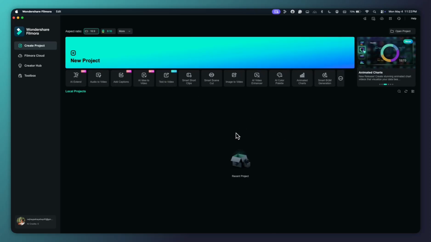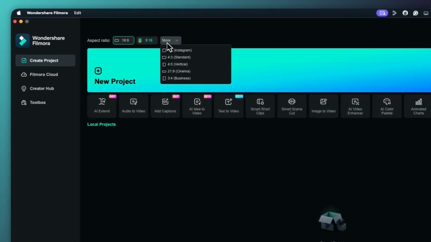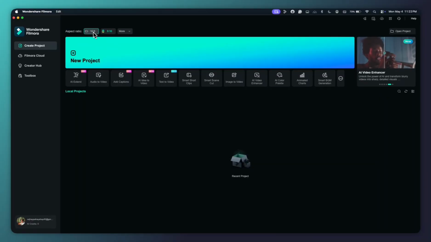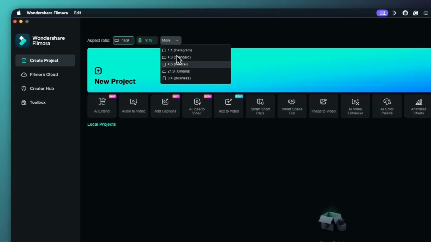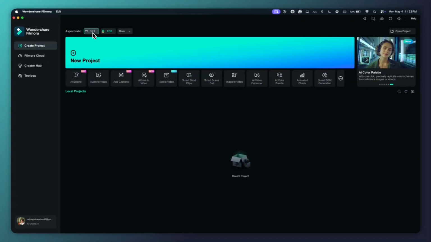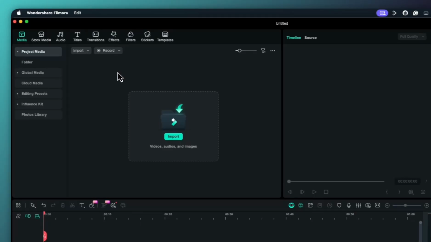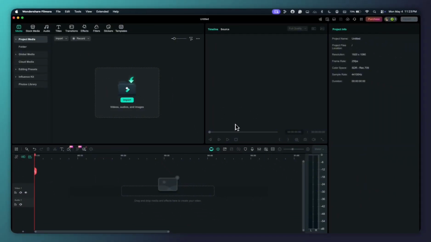Now, before we create a new project, we need to choose the right aspect ratio. This one is pretty obvious, but it is also very important. The aspect ratio depends on the type of video you want to create. For example, if you are making a YouTube video, you will normally use 16:9 widescreen. If you are making a video for Instagram, TikTok, or YouTube Shorts, you might use a vertical size instead. But for the sake of this video, we are going to choose 16:9 widescreen because this is the common format for normal YouTube videos. Once the aspect ratio is selected, we can click Create New Project. And just like this, our new Filmora project is now open.